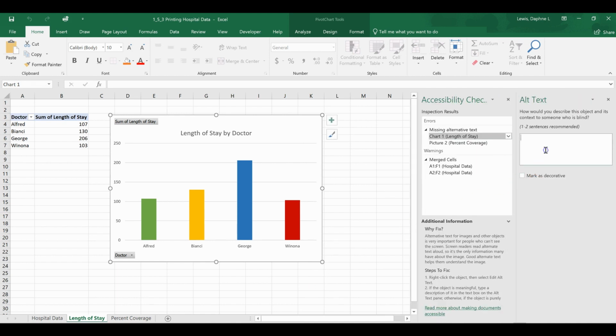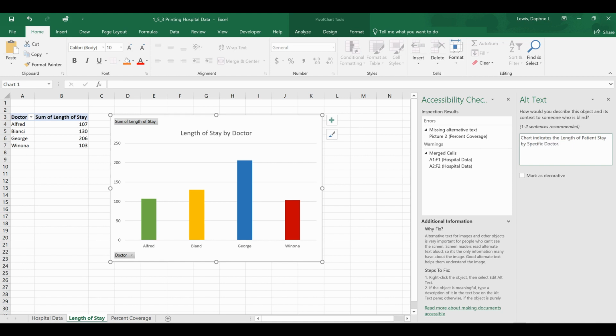And what we want to do is just say, okay, this chart indicates the length of patient stay by specific doctor.